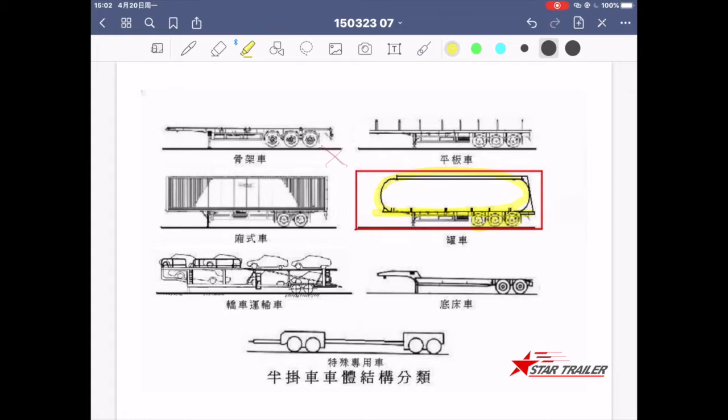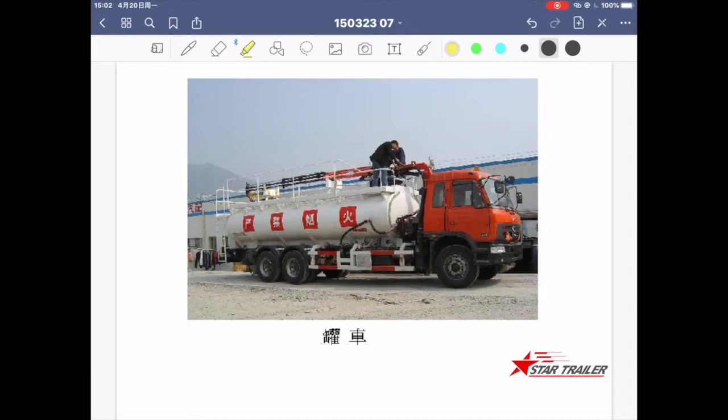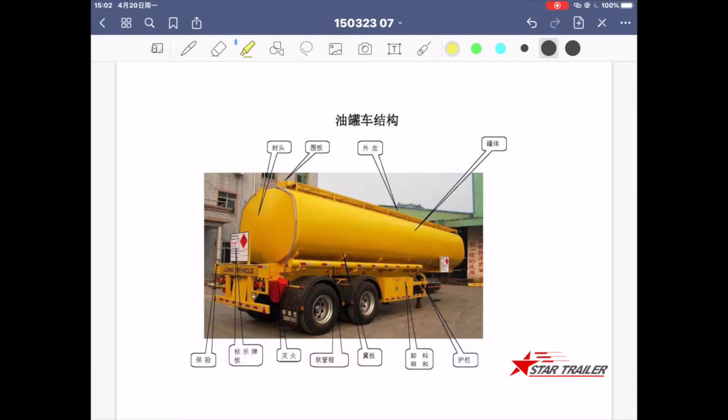This is not a tank truck — it looks like this way. It has a tank body and a catwalk on the top. It has a cover plate at the rear of the top, a dish head at the end and at the front, and also a safety indicator plate at the rear for other drivers and people.